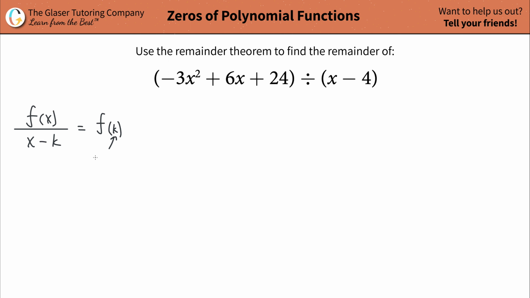That was a lot of values there, so if that's a little confusing, just take a look at what we're going to do. What you need to do is first identify your k value. Now notice that the linear function here that has the k is in the denominator. So this is basically the numerator, and it's being divided by this thing called the divisor, which is in the denominator. So what you need to do is try and match this model to this given linear function and find the value of k.